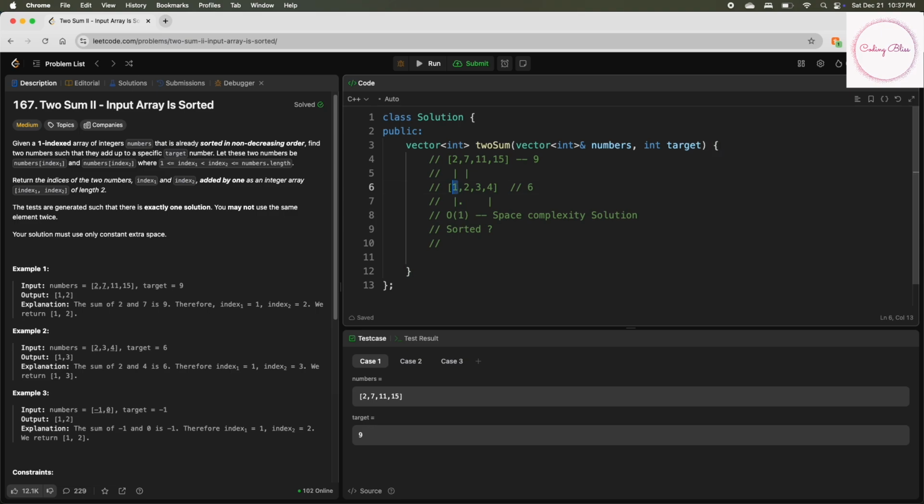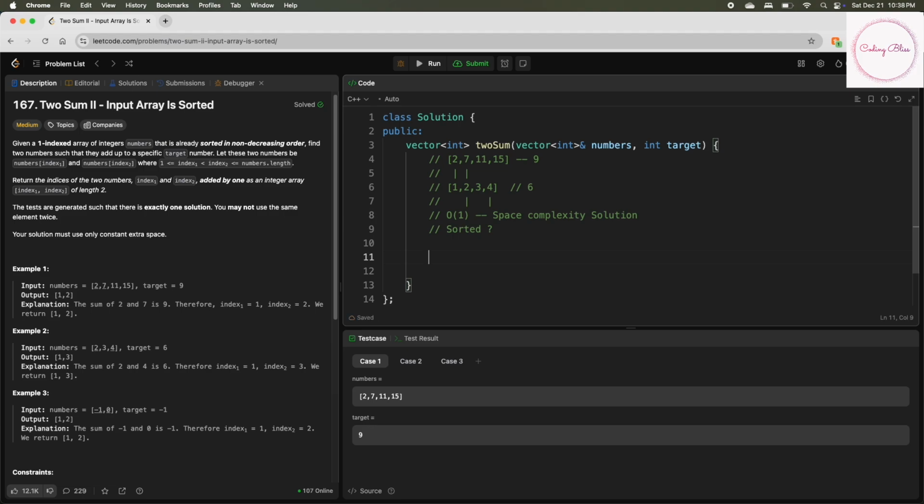This will be the maximum value that we can achieve with this 1. So we could actually move the left pointer by 1 and see whether we hit the number. And as you can see here, it is 2 plus 4, which is 6. So basically it's a 2-pointer approach. Now let's code this up.